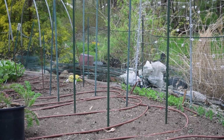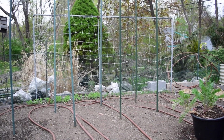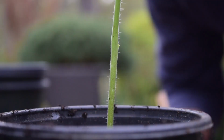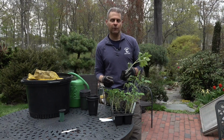I'll be staking them up. You can also use cages. You can use wire, depending on what you want to do in order to grow your tomato plants. You could also grow plants which are shorter, which don't need staking. I'll talk about that in just a second, but these definitely need staking. This one that we're working with today is a grape tomato, and it's going to grow like crazy. This thing could get to be 6, 7, even 8 feet if we let it.